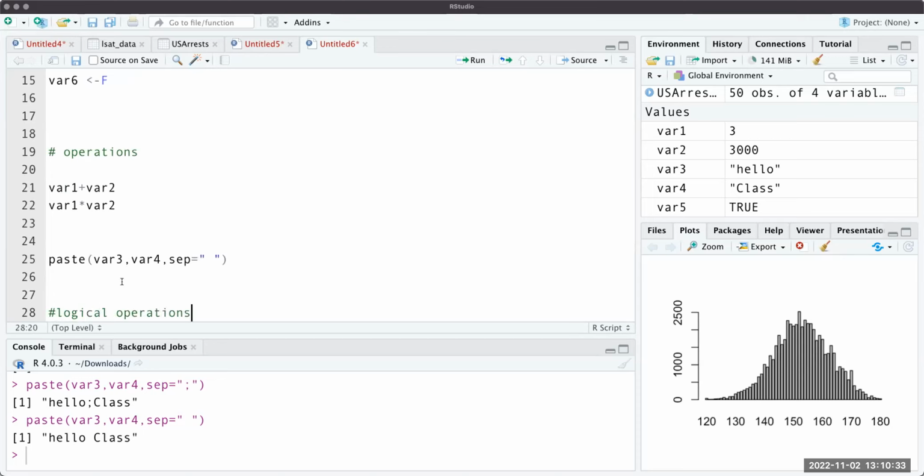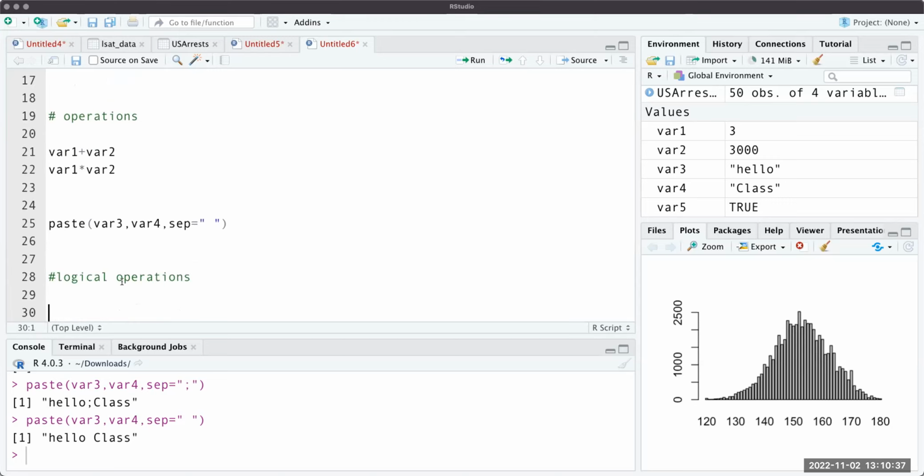So logical operations. Logical operations are something that gives us a value, either true or false. And there are some important ones that I want to go through, each of them, because these are going to be the main ones that you're going to be using. When you want to see if something is equal to something else, when something is not equal to something else, when something is bigger or smaller, or you have two logical operators and you want to see if both of them are correct, or either of them is correct. So if you want to see if something's equal to something else and get a true or false, you're going to have to use the double equal sign.